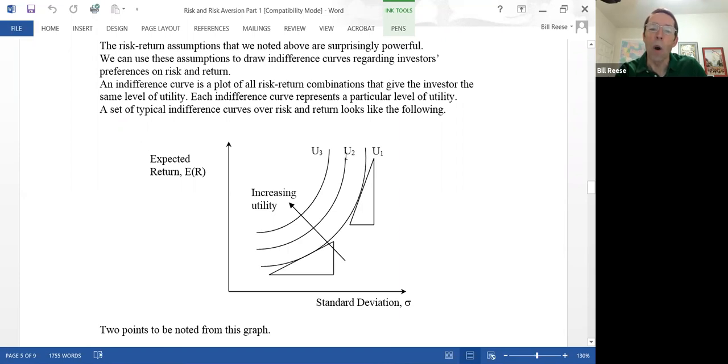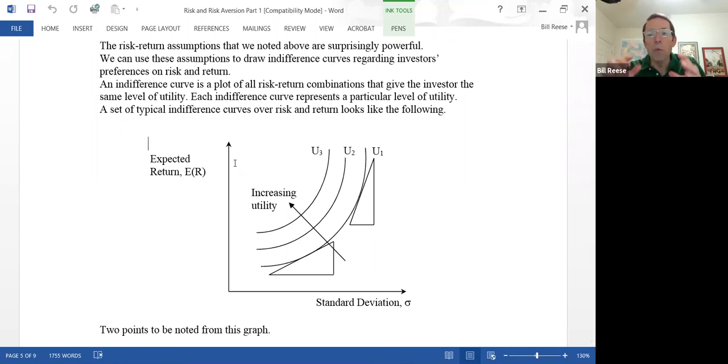But all the points on U2 are better than all the points on U1, okay, because it gives the investor more utility. So for example, going from here to here is clearly better because now the investor gets more expected return and less standard deviation. And the investor is equally happy at every point on U2. U3 is even better than U2, okay? Although as a band, you can't beat U2, can you? But anyway, in this case, with indifference curves, U3 beats U2. And so moving up in this direction is where the investors always want to be, okay? So those are indifference curves.